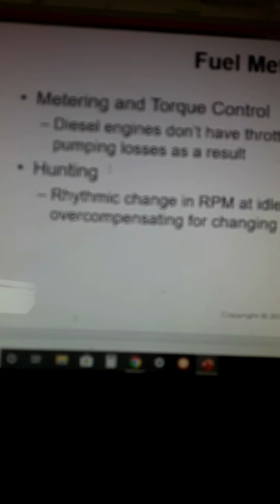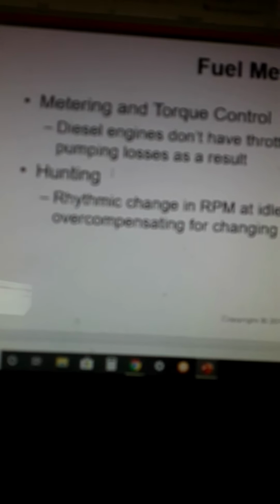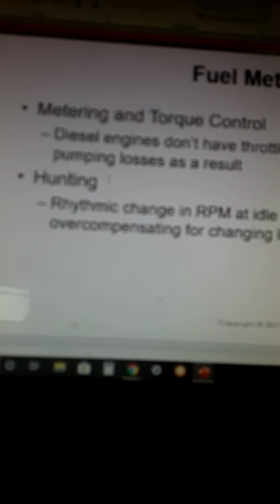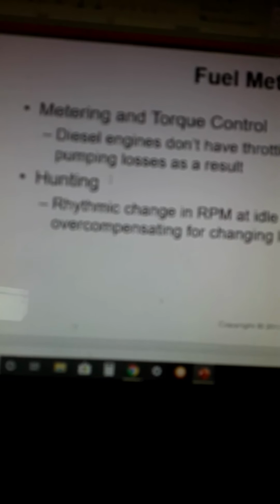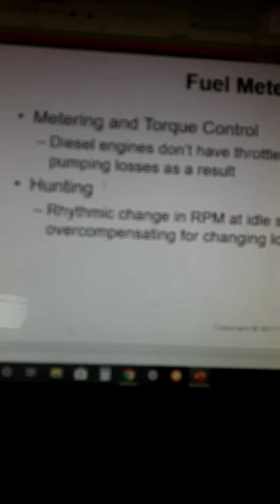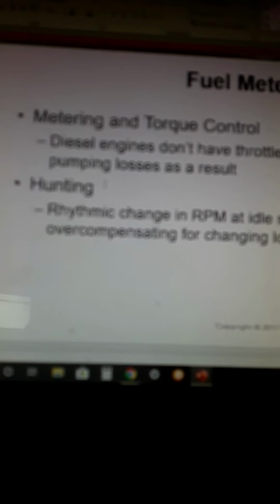The other day we didn't go over pumping loss very well. So pumping loss is a gasoline engine problem because gasoline engines limit the amount of air into the engine to control engine speed. So they have a throttle plate, and having that throttle plate somewhat restricts the air being drawn into the cylinder on a gas engine. This is referred to as pumping loss. It's not a pressurized manifold like a diesel engine has with the turbocharger and whatnot. So anyway, that's what pumping loss is. It's just a gasoline engine thing.